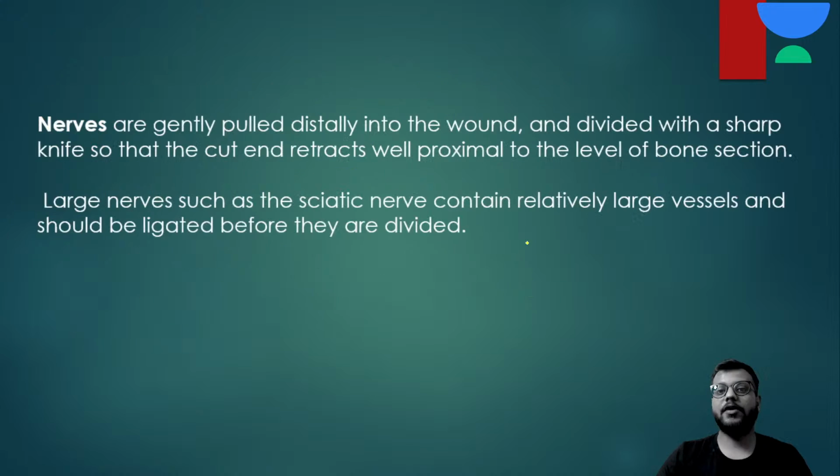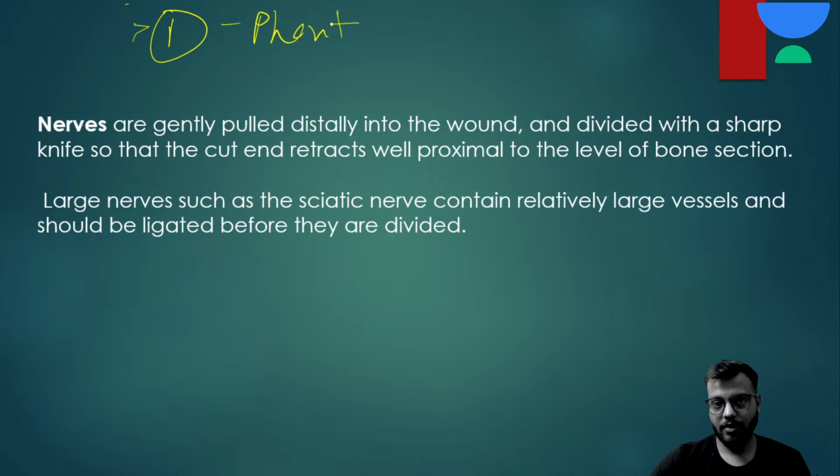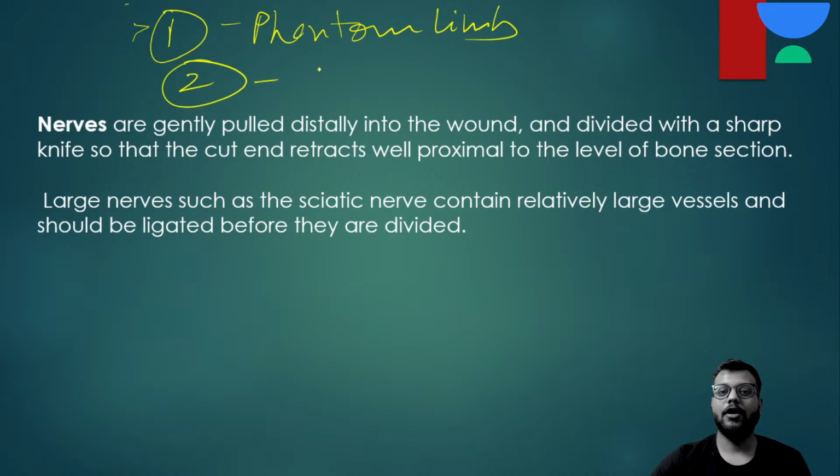ओके, एंड नर्व्स को हमेशा आप कैसे कट करते हो? नर्व्स को यू आइडेंटिफाई द नर्व्स, देन यू पुल द नर्व्स. ओके, खींचते हो, पुल द नर्व्स, एंड यू कट द नर्व्स एज प्रॉक्सिमल एज पॉसिबल आफ्टर पुलिंग, because to avoid that phantom limb wala condition that we will discuss. Otherwise there will be very intense pain. And also is first reason to prevent phantom limb, and second reason is to prevent neuroma formation. Okay, and these neuroma formations are also painful.